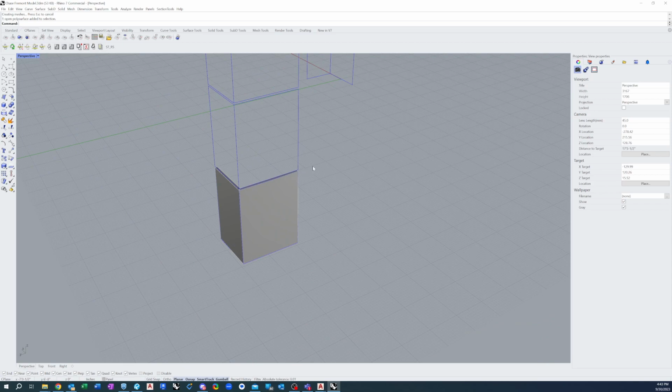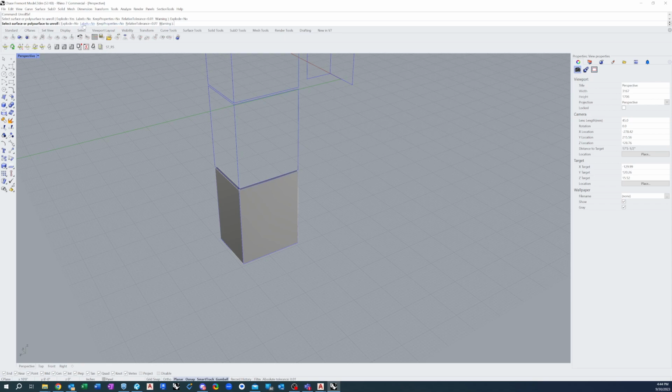So that command is unroll surface. It's going to ask you if you want to explode it. No. And then labels is good to have on because it gives a bend label for each bend so that if it's like a tapered panel or something, you don't have it flipped around backwards.